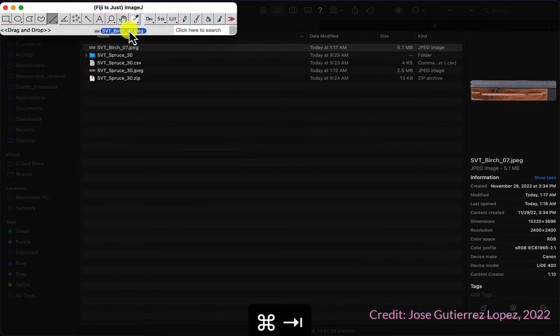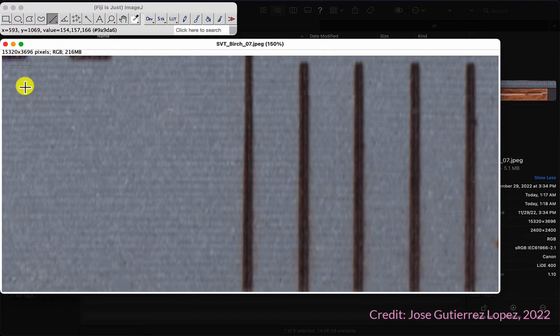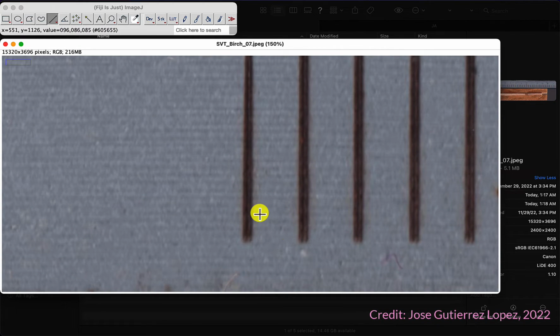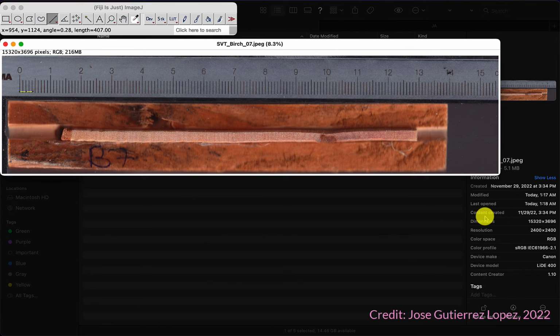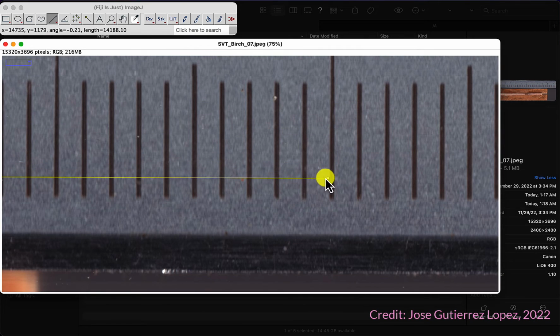So let's see, birch. First things first, again, as always, we set the scale. Again, I'm using 15 centimeters as a reference.